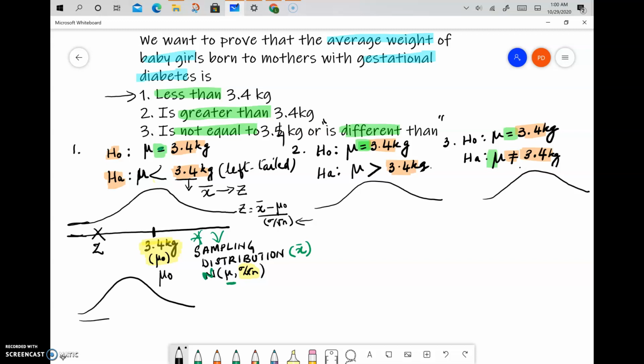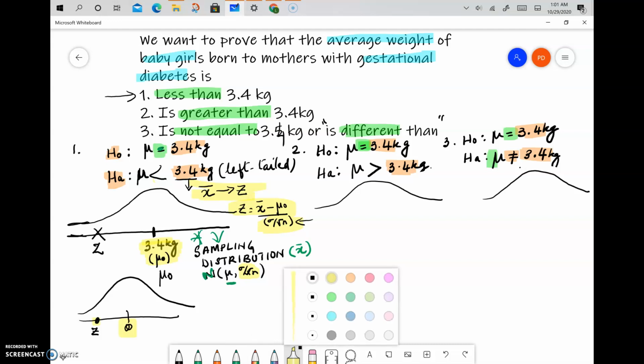So the z value, when we convert it, we standardize it, the center becomes 0, -1, -2, -3, etc. on the left, 1, 2, 3 on the right. So let's just say our z value, when we convert the x bar to z, this is what we're going to do using this formula. We get a z value to the left of the center.